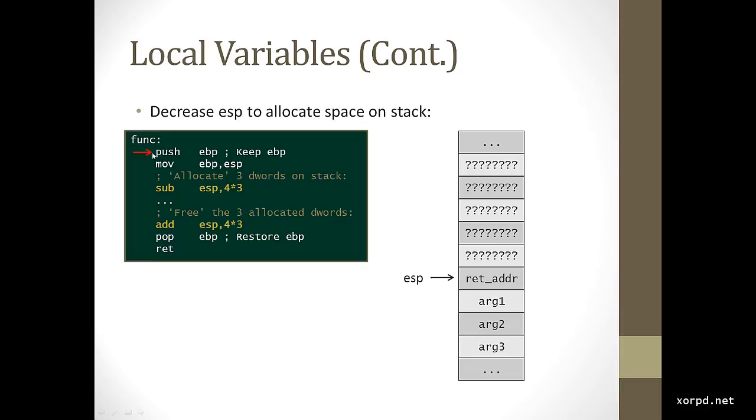The first instruction, push EBP, is going to push the old value of EBP into the stack. And next we move ESP into EBP, which means that EBP is going to point here. At this point, ESP and EBP point to the same location. Next, we allocate 3 dwords on the stack using this instruction, sub ESP 12. And basically this is just what happens. ESP is decreased by 12, or by 3 dwords, and now it points to this dword.